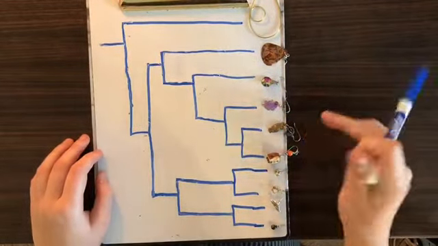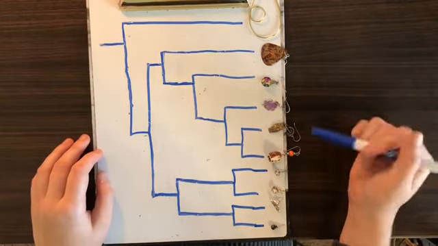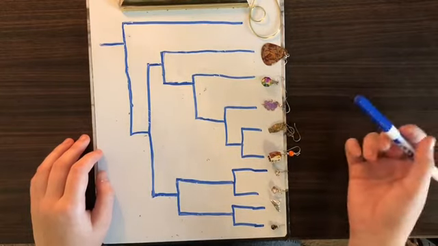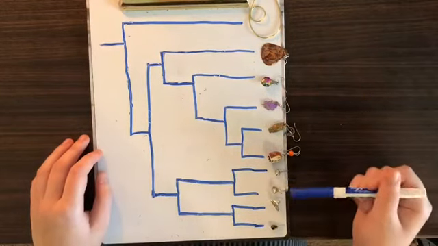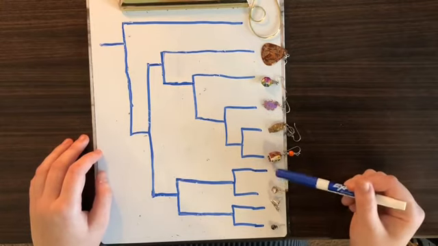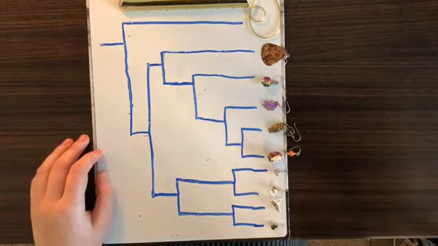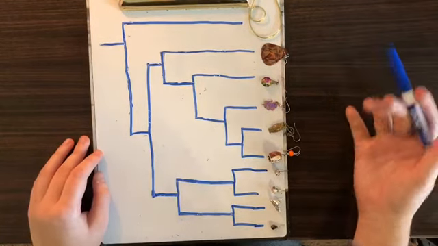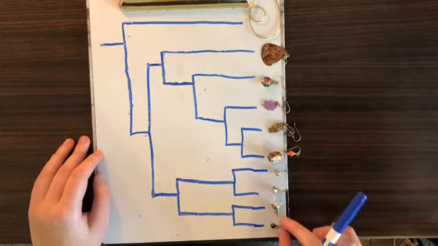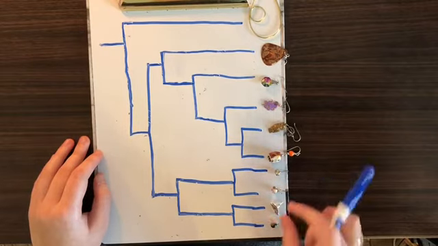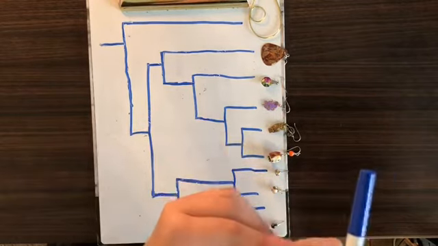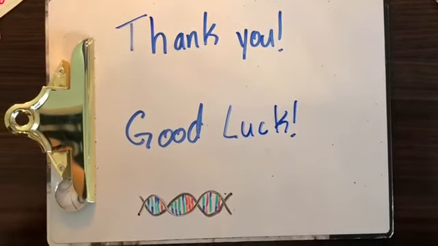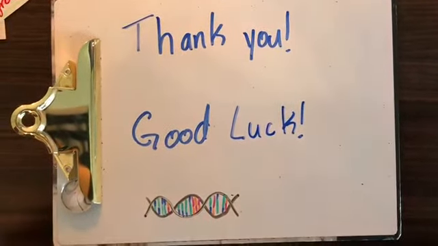So they are all in one clade as we talked about earlier. In this smaller clade we have two kinds of owl earrings, so this clade is designated as the owl clade. Now going into our studs, I separated these two because they seem to be more fancy and they would be used for a more formal occasion. These other two studs are a little more casual, especially our wolf pack one. I hope this video helped, so thank you guys for listening and good luck with all of the other genetics things you do in your life.